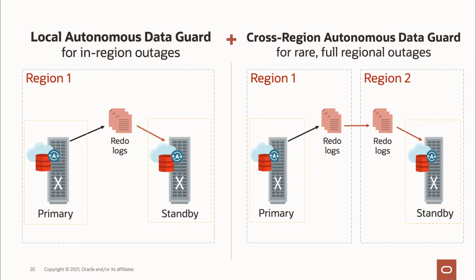As you may expect, if your mid-tier application stack and other resources are also running in the Oracle Cloud region where the unfortunate disaster occurred, you would have to fail over that mid-tier as well to be able to use it and connect to the database. For the optimum protection, you are able to create one local standby as well as one cross-region standby to take advantage of the speed of local ADG while protecting your business from regional failures with cross-region ADG.